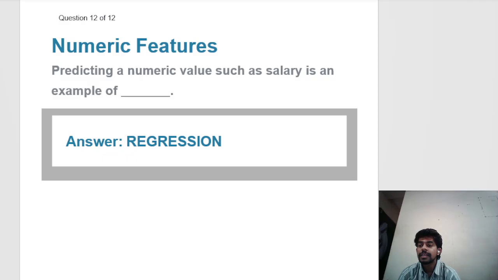Let's see some of the real examples. Predicting house prices, we use regression. In predicting CGPA, we use regression. In predicting GPA, we use regression. In forecasting sales, we use regression. Understanding whether your problem is regression or classification is the first step to choosing the right approach. So let's proceed to question third.